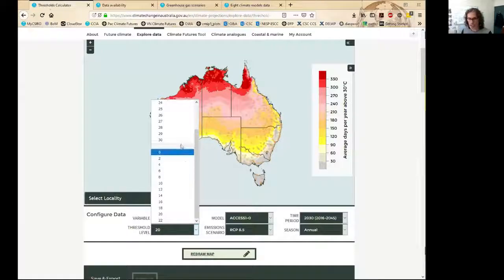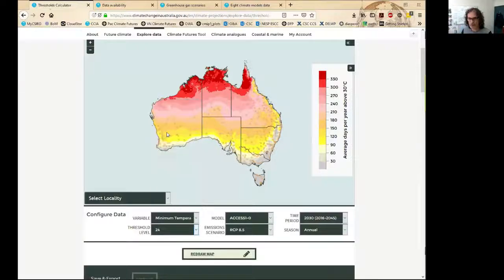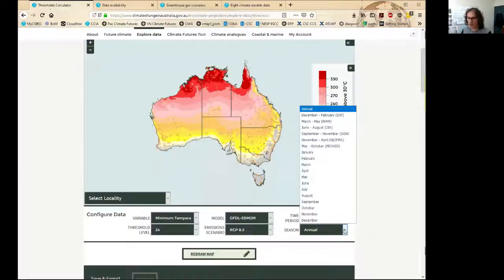For example, you can now look at days where the minimum temperature was less than 22, which is quite high, but it's quite relevant to some sectors. So if we say we want to see days where the minimum temperature is greater than 24 degrees, which is a threshold of interest to some agricultural activities, we can look at that same model again, or we can choose a different model if we want to. I'm going to choose a different emissions scenario, and I'm going to look later in the century, maybe 2070. And once I'm happy with those settings, I'll leave season at annual for now, but I could choose any of these 4 seasons there, or the wet dry season used in the tropics, or individual months, but I'll stick with annual for the time being.